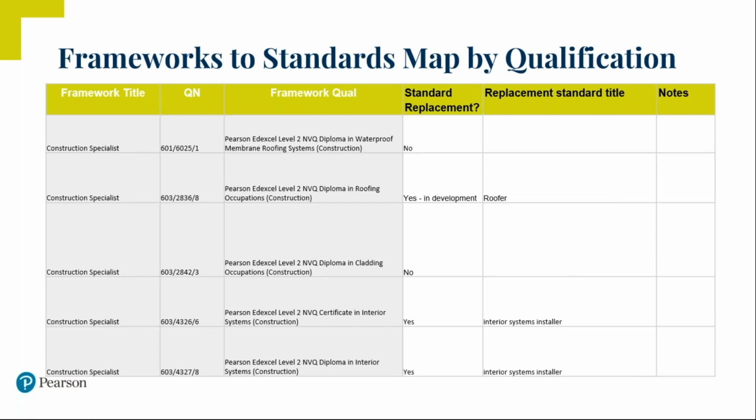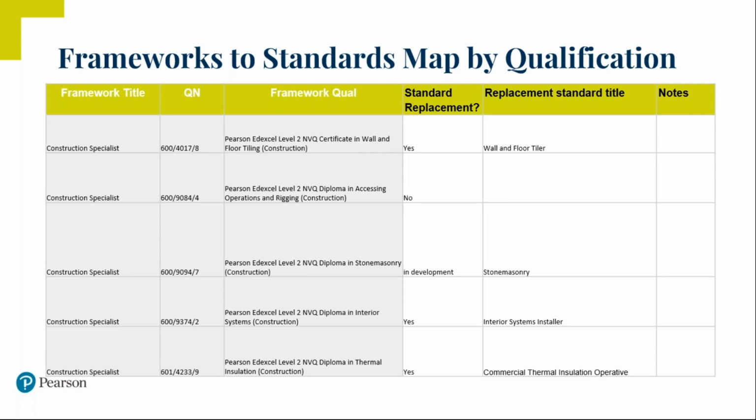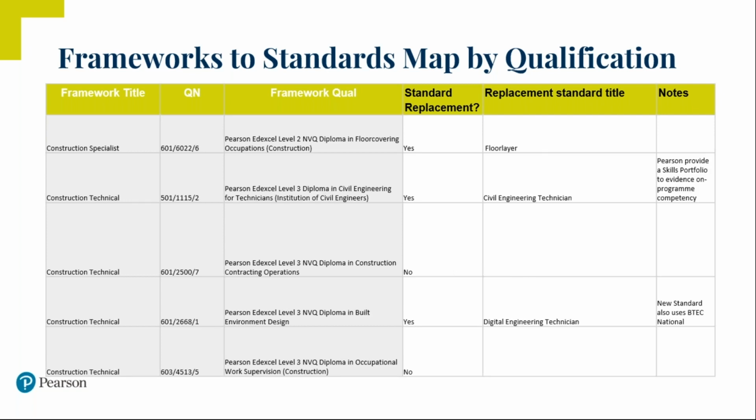So next slide, obviously a mixture of yeses and nos. Well, there's several that have a replacement and several that don't. And again on this slide, with regards to wall and floor tiling, interior systems, thermal insulation, and stonemasonry is a specialist sector subject, and that is in development. Again, ditto, we have replacements for floor covering. The replacement title is floor layer.